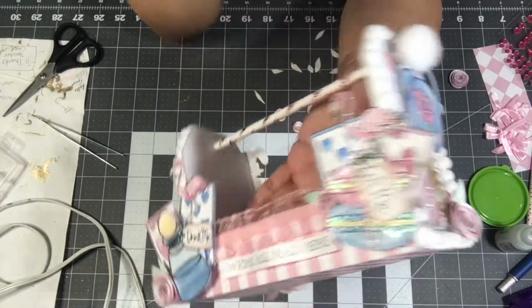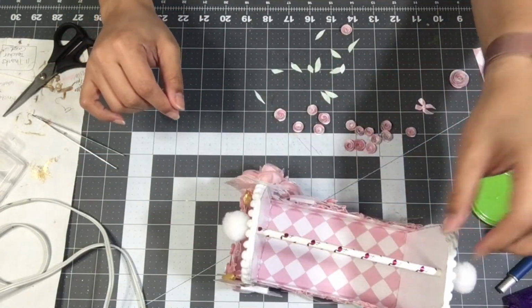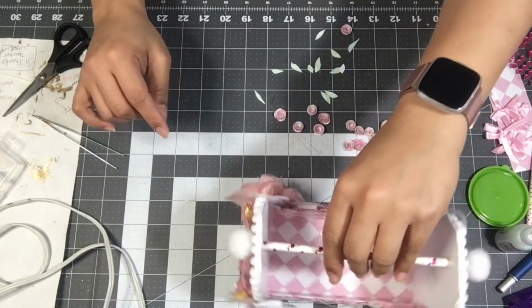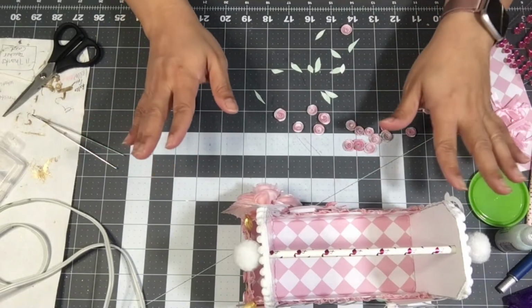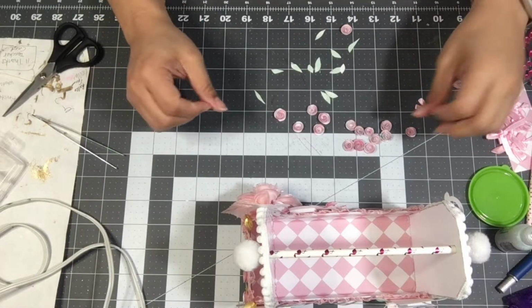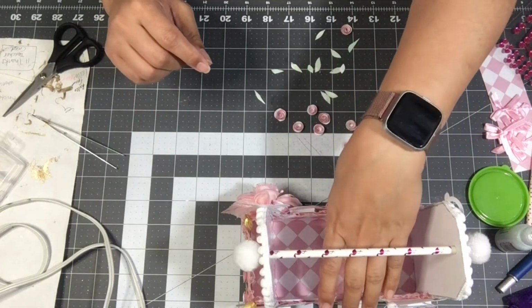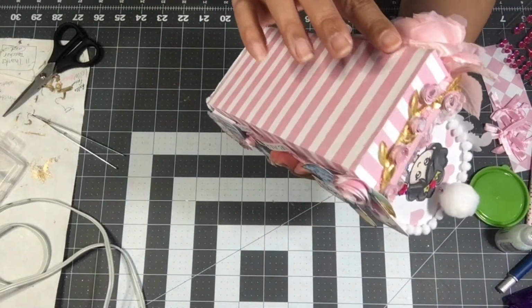So that's what I'm doing now. I'm just going to add a few more touches here and there. My box is not perfect, of course, because it's our first time making it. So be kind.